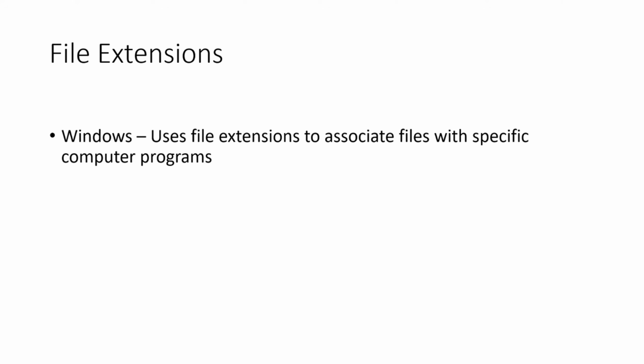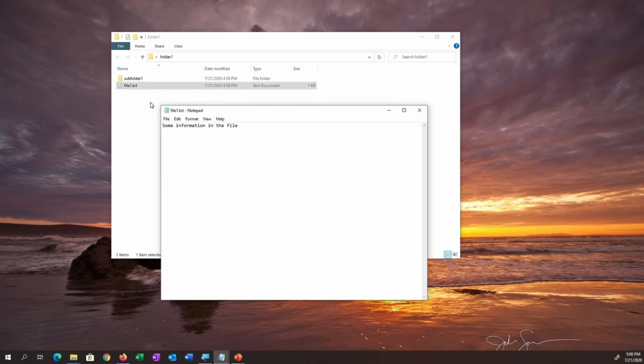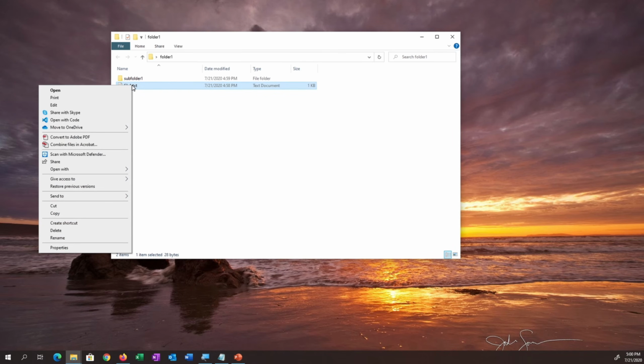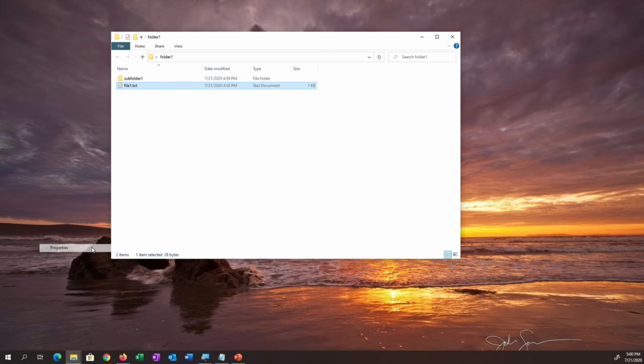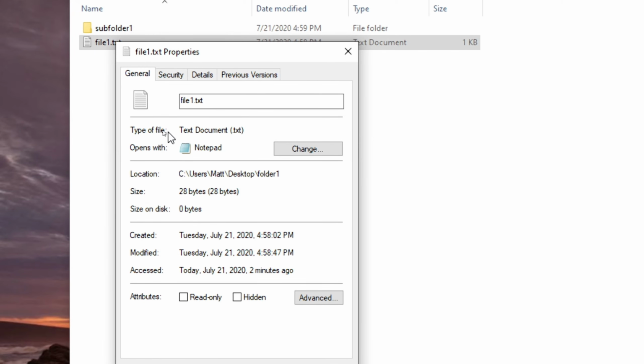So really, if I broke out of this again, you can see that when I double click on this file with my mouse, how did it know to open up Notepad? Well, that's because if you right click on it again, go over here to properties, you can see right here, if I zoom in a little, that it knows the type of file is a .txt. It uses that extension as a way of knowing, and then it knows, well, whenever I see a .txt, I open it with this thing called Notepad.